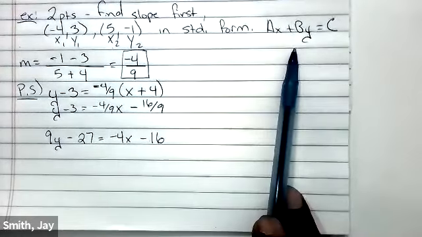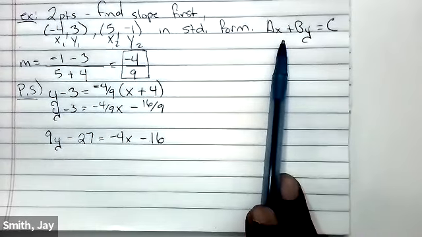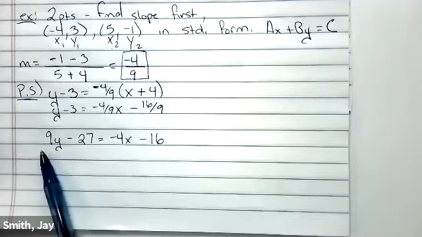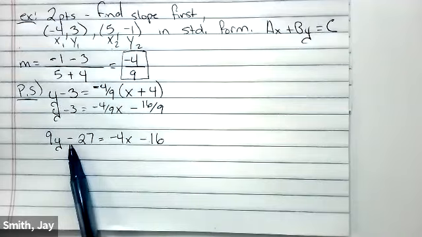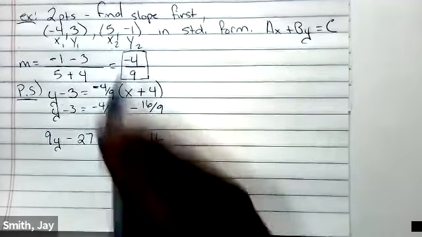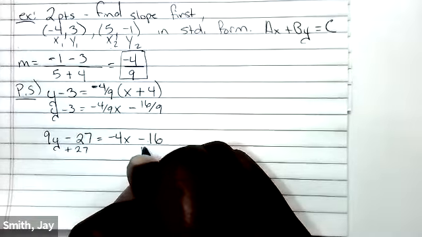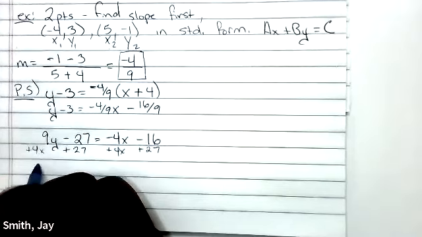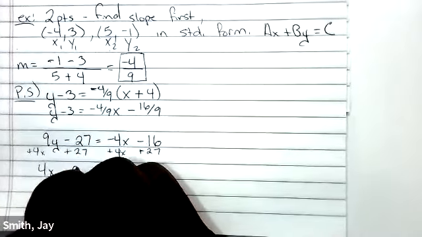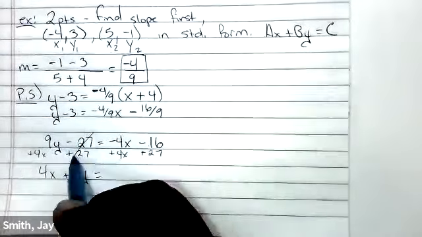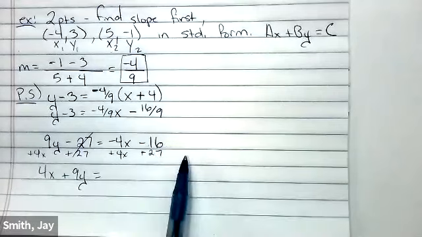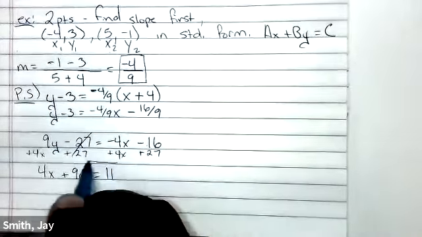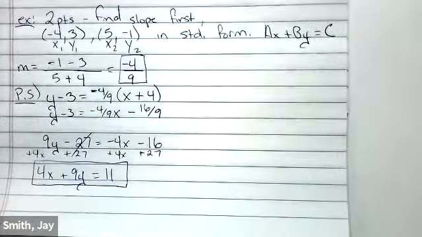Now, to put it in standard form, all we got to do is collect our like terms, but we can organize the problem. Ax plus by is equal to c. So I'm going to need to move this negative 4x to the other side, because we want my a to be positive. We've already got rid of our fractions. And move that negative 27 to the other side with the constant 16. So just to be clear, we're going to add 27, as well as adding 4x. So we will end up with 4x, positive 4x, plus 9y is equal to, 27 cancel, negative 16 plus 27. That will give me a positive 11. So this is the equation of the line that we're looking for in standard form.